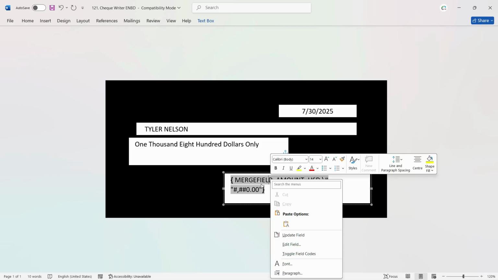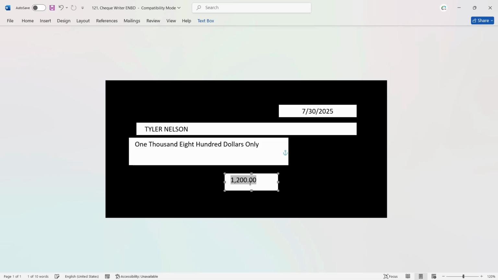Just remove that forward slash, put a backslash, hash, give a space, hash. In inverted commas, we give hash, comma, hash hash 0, inverted commas, close. And let me just put dot 00 at the end so that no one adds figures at the end. So toggle field codes or update field now, and it shows like this. So that's also fine. We can do any one of the things.